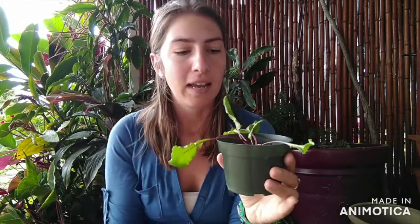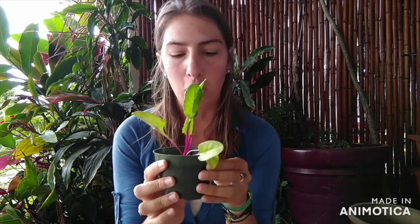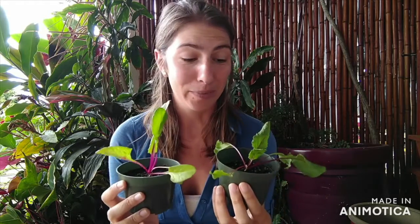Now, as they grow and develop, the beets will start to develop a larger, round root system, and the chard will send more of its energy to the leaves, and they'll grow larger leaves and not have that same classic beet-shaped root system. So when they're small, it can be challenging to tell the difference between the two, but as they grow, you should be able to start to see some of those changes.